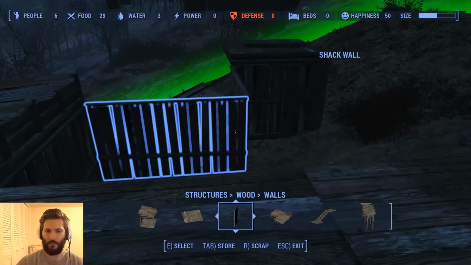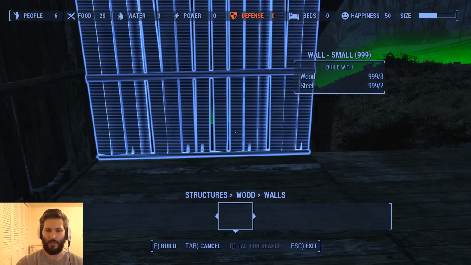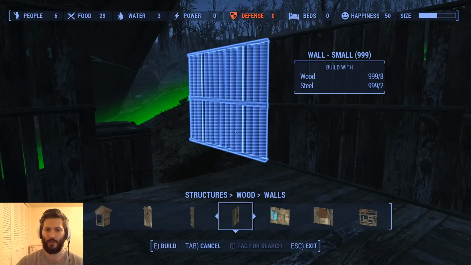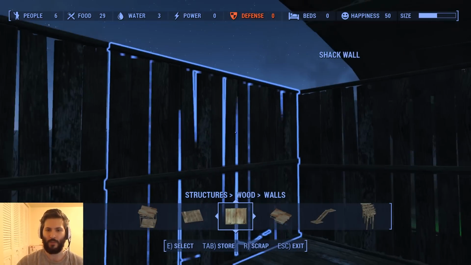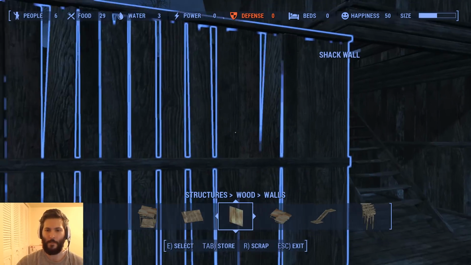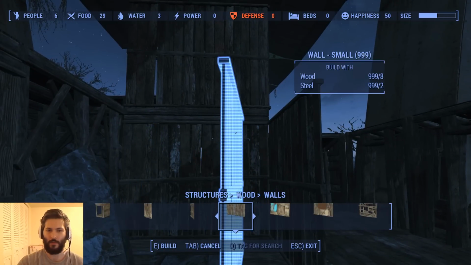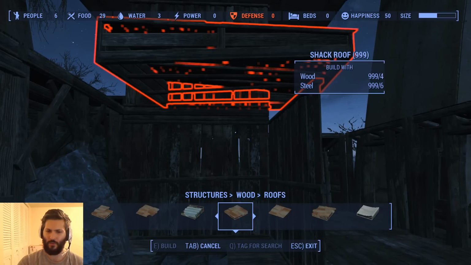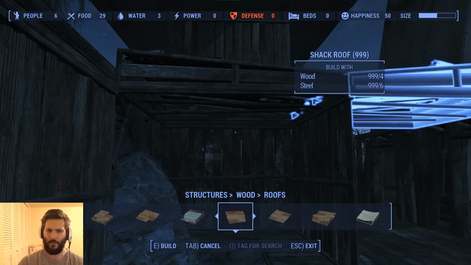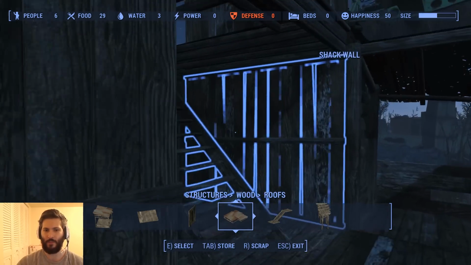What were we doing here? I think I can't build down there if I'm not mistaken. So I'm going to wall this one off because that's not really a pretty view by any means. And let's just put a roof. Yeah, I'm down with that. That actually looks pretty good.